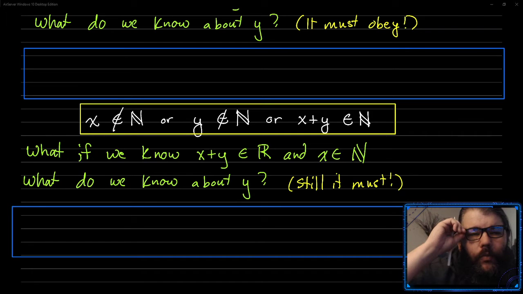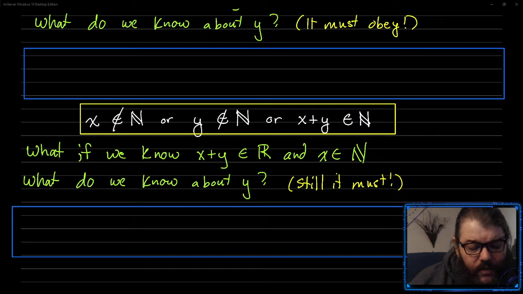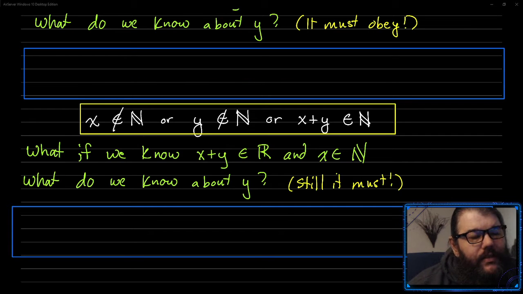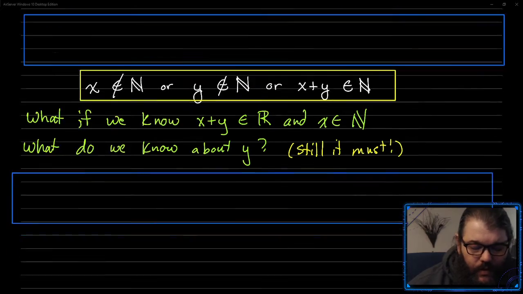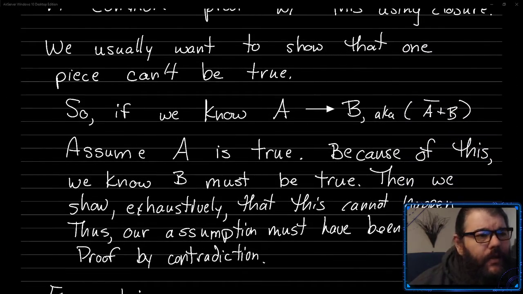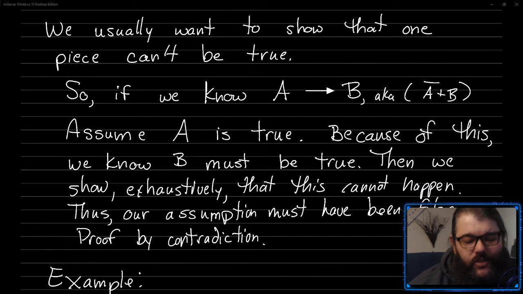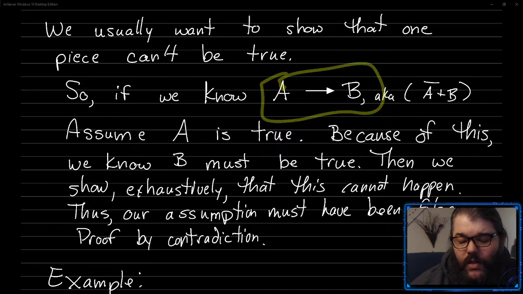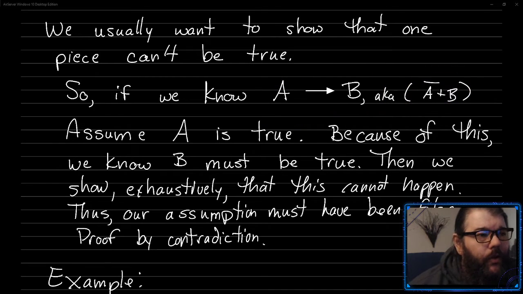All right, everybody. We used this closure Boolean expression last time to show you how you might lean into these Boolean expressions to help you prove things. The way they're usually done is by proof by contradiction. So I'm just going to show you that in general, and then we'll break that down into the parts that we're using. If you have a statement like A implies B, you can logically write that as not A or B. We already know that.